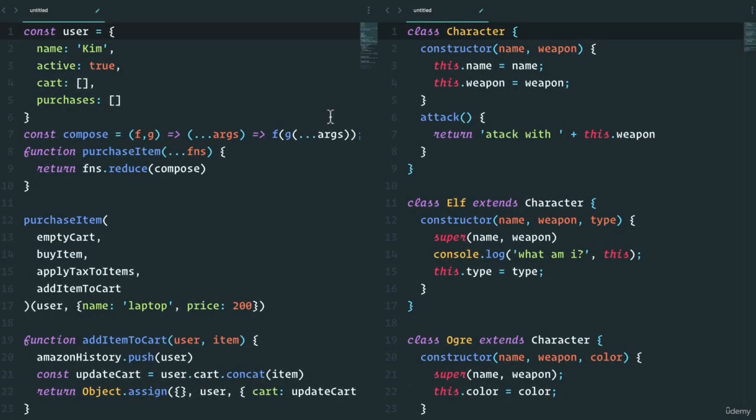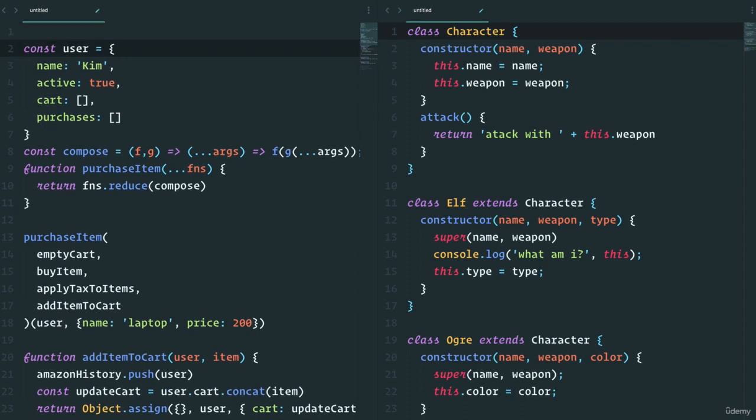Okay, I said that they're both equal, but you didn't really tell us about the pros and cons of each. Let's go over the key differences between these two to finalize everything that we've talked about. Functional programming is all about performing many different operations for which the data is fixed. So that's many operations.